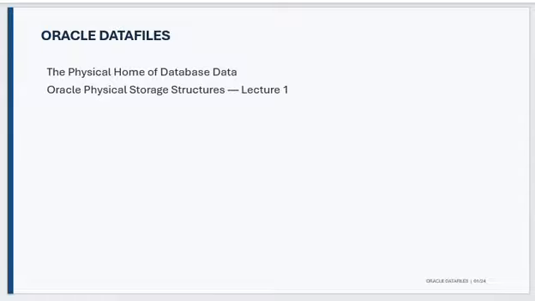We will not just memorize the definition of a data file. We will understand what a data file actually is, where it belongs in the Oracle architecture, how Oracle stores data inside it, how data files grow, and how they relate to the tablespaces, as in the earlier lecture on logical structure. What happens when a data file becomes full? What happens when a data file is lost or corrupted? And what a DBA needs to monitor and manage in real-life scenarios in a production environment. Let's start.